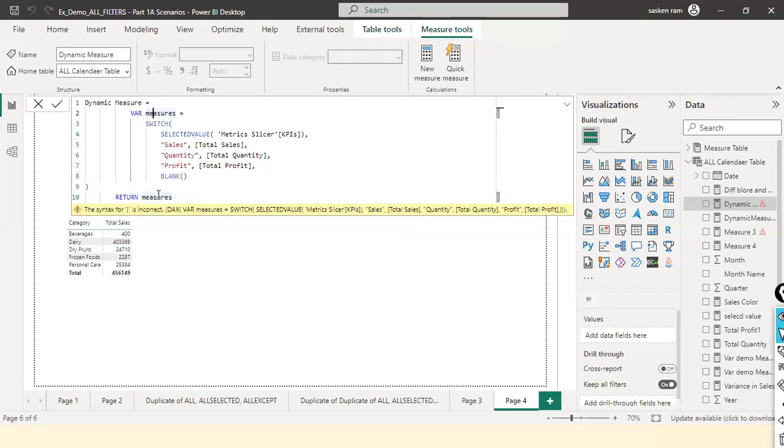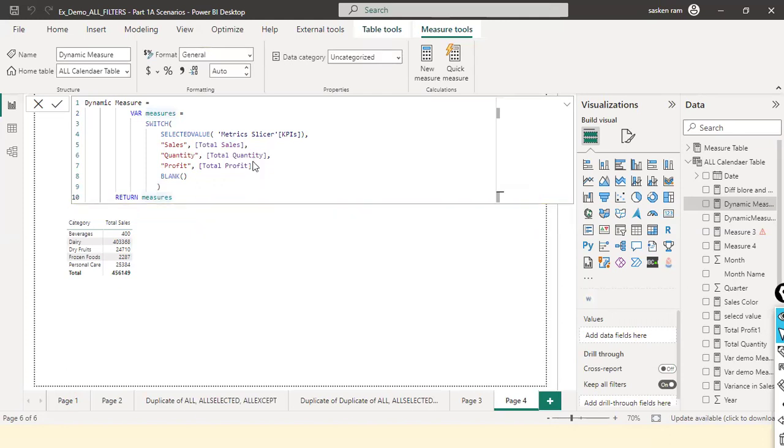But here it shows a syntax error. Put anything, okay, blank. Okay, sometimes even this may also cause a problem. I just press enter. See, this parenthesis, I mentioned it here, right? So make sure that you are putting this parenthesis in alignment with this one. Okay, now the issue has gone.